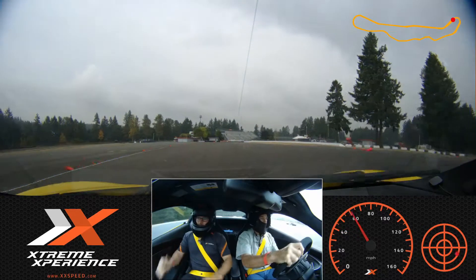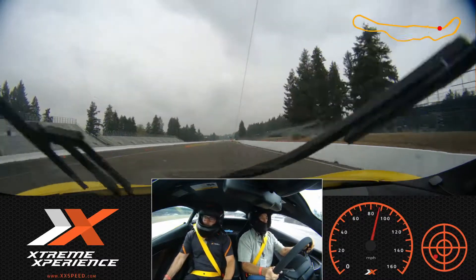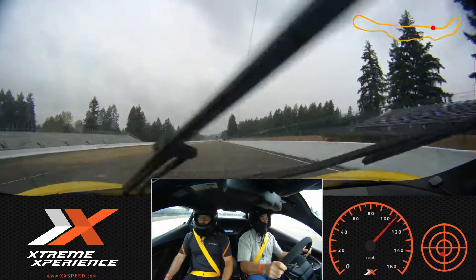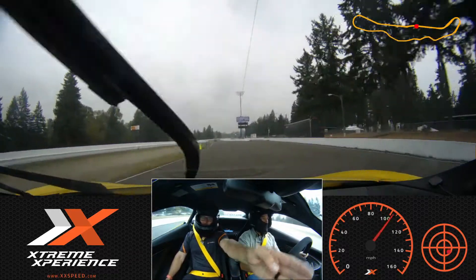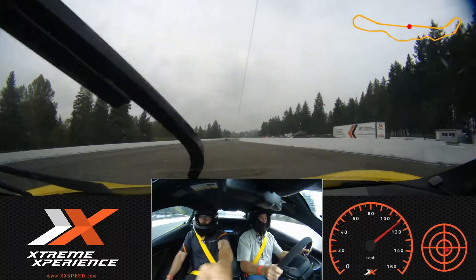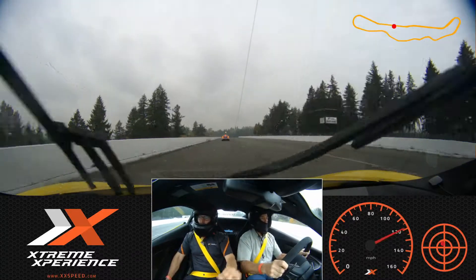Lift up and squeeze those brakes — this is where we'll need the majority of our braking. Very good. Eyes up to the green cone on your side. Looking up the base just a little bit. All the way into the green cone — try and be smoother with that throttle. Out to my side where the orange cone is, going into the gas, and then back over to the green. We'll continue on.